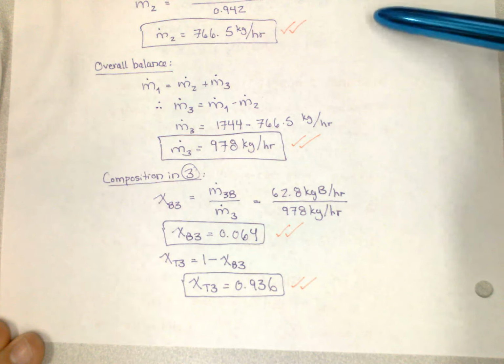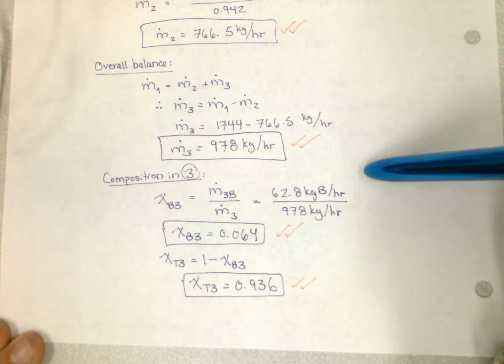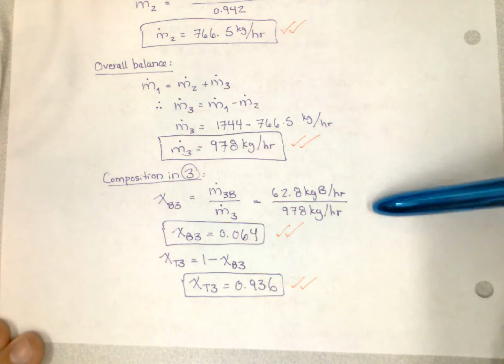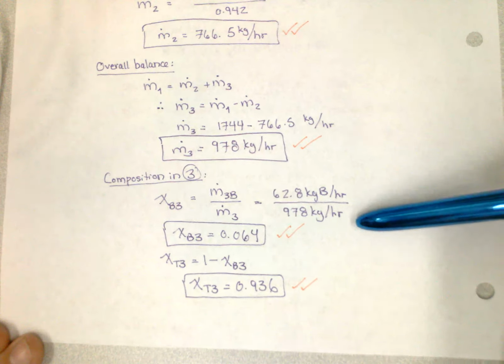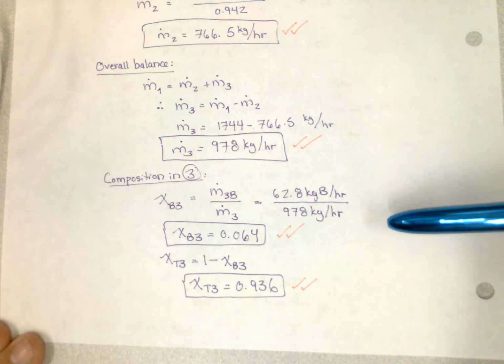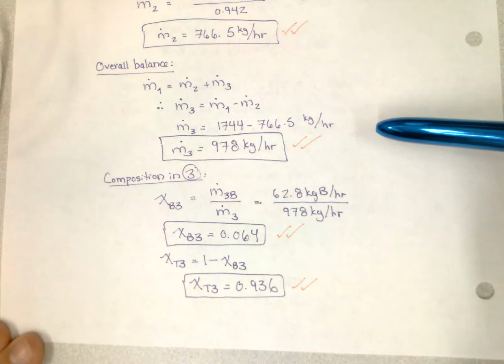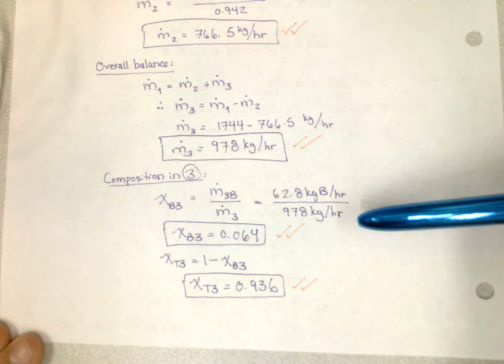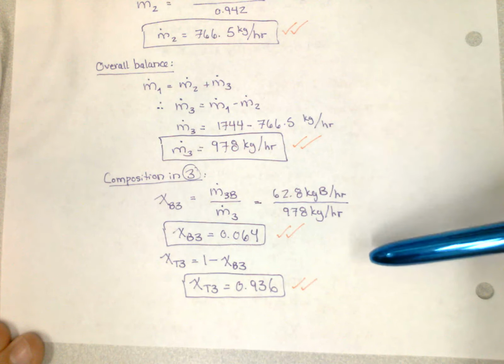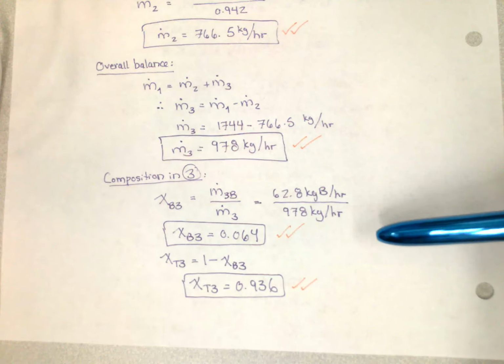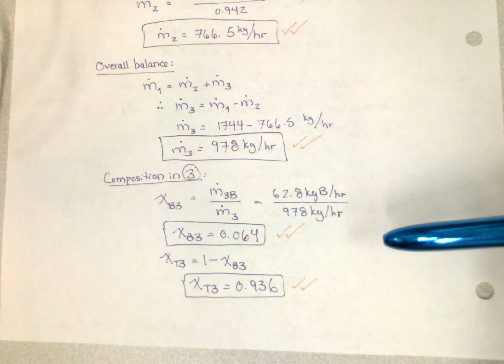And then what we're going to do is come back to this problem in a later video and do a degree of freedom analysis to show you that this is solvable. All right. There are multiple ways you can solve this problem. This is the most straightforward and the most streamlined approach, but you can solve this in many different ways. So there's our solution for this particular problem. We'll talk about degree of freedom analysis on this problem in another video.